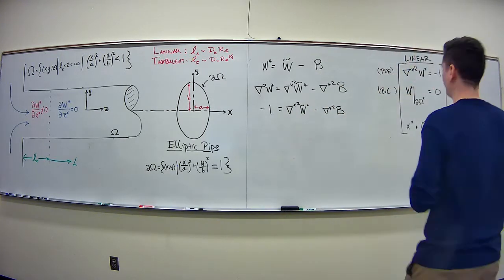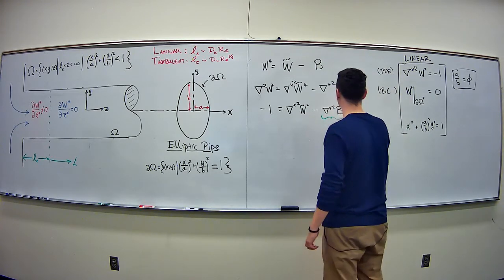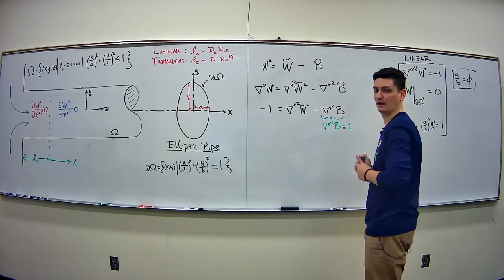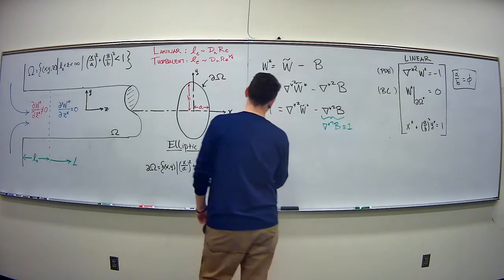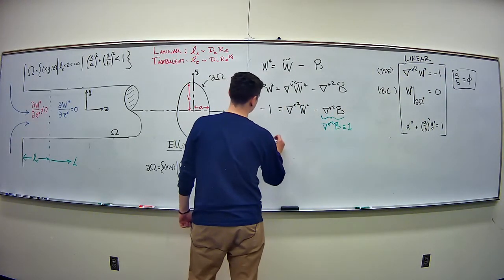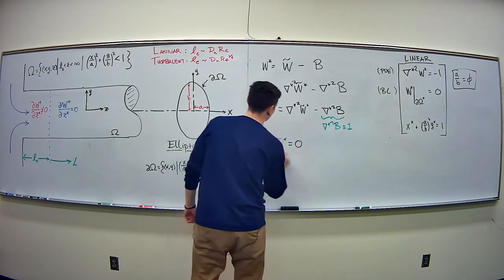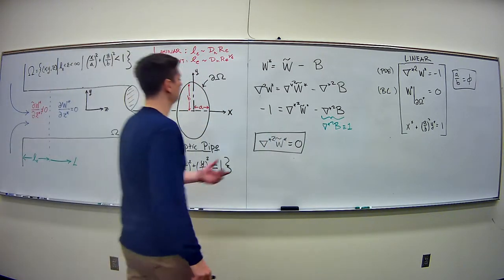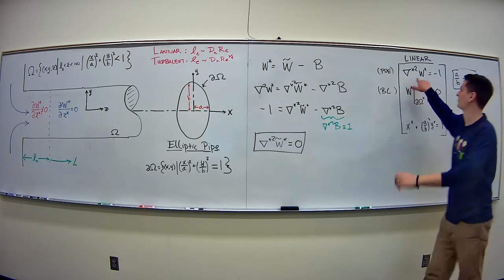So I've just added an arbitrary function. I've split it up. But now I have this freedom to say, well, if this expression is equal to 1, that makes my life a tad easier. Because what that means is a different problem I can solve, this PDE. All I really did is I broke off this -1 term. This is called Poisson's equation.